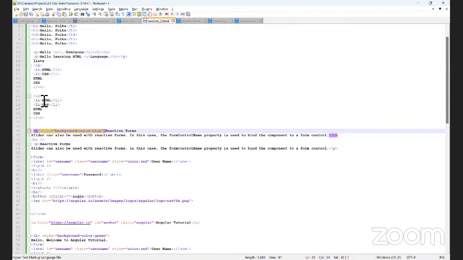So this ol is the block level, and this li is nothing but an inline element. So whatever you are using inside the block level are inline elements, and whatever you are using as the parent, that tag is nothing but block level.